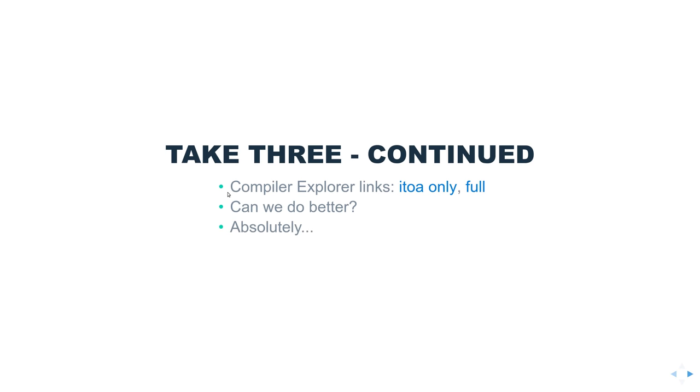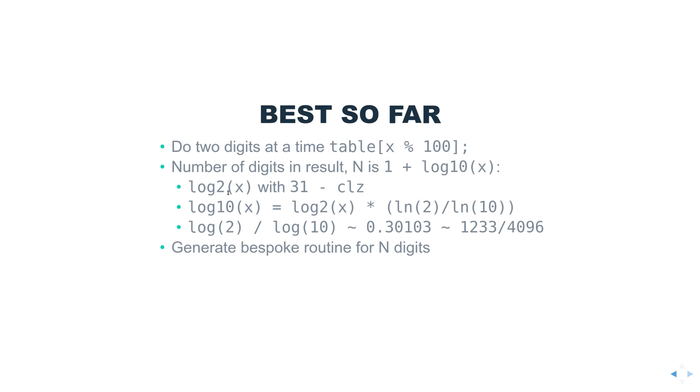Now, I haven't got as many slides for this last bit because this is where I went off into the weeds a little bit. But the best thing I've come up with so far, and I'm aware that there are libraries out there that use techniques like these, these slides were written a few years ago, and I've just spruced them up to present on YouTube. The best way that I could come up with, with a friend at work, is to do two digits at a time. So that allows us to do x percent 100 and x divided by 100.